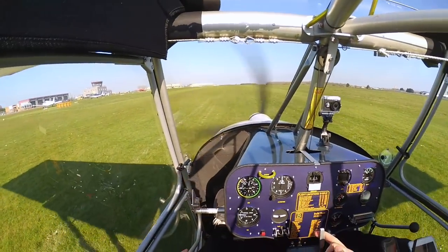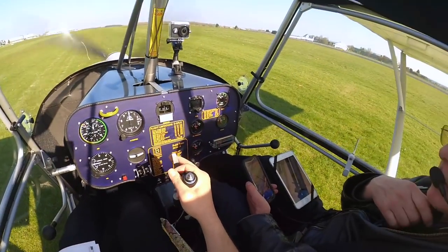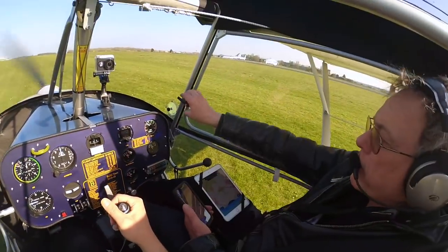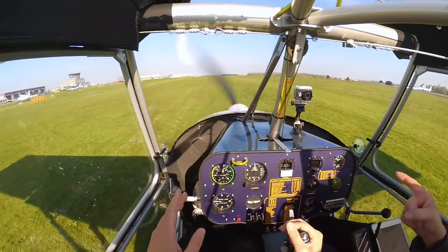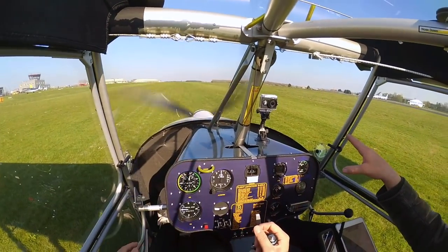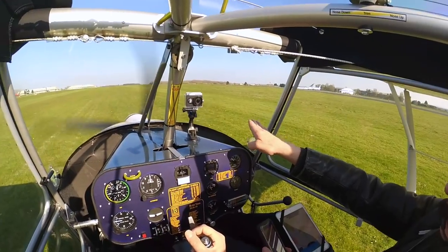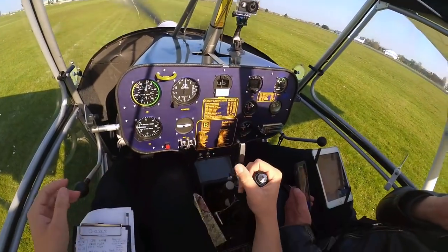Golf Delta Alpha, ready for departure. Golf Delta Alpha, runway 08, grass, take off at your discretion, the wind is 110 at 5 knots. Taking off, Golf Delta Alpha. All ready to go? Yeah. Okay, so that's in line with the runway. And we know what the wind is doing, it's just slightly from there, and our abort point. Because it looks up here, actually, slightly from the right, isn't it? Very slightly, yeah. Golf Bravo Zulu Delta Alpha, Kemble Information, passing message. Good. Okay.